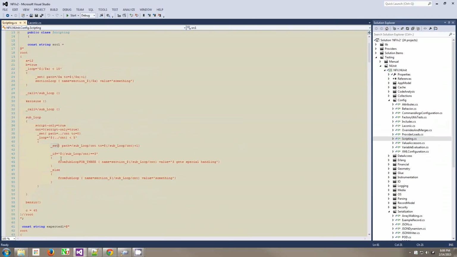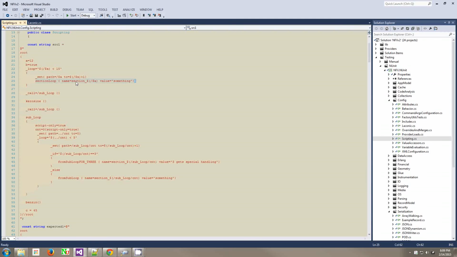The if statement looks like this. If, and then you have a path, and then you have an expression that can have logical conditions and full arithmetic evaluation as well, just like you would do in Visual Basic or C Sharp or any other language. What I'm doing here is looping 3 times, because I started at 12, and until I'm less than 15, I'm setting my variable to the variable plus 1, and then I do section loop. I output this as my output, having my loop variable as the name of the section.